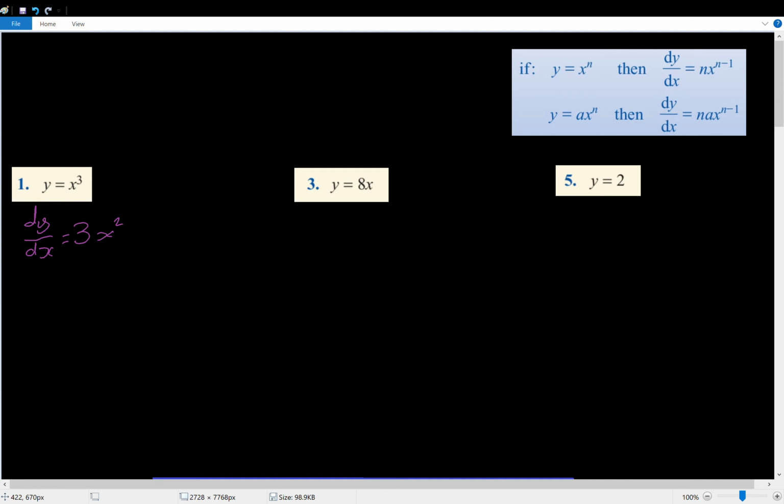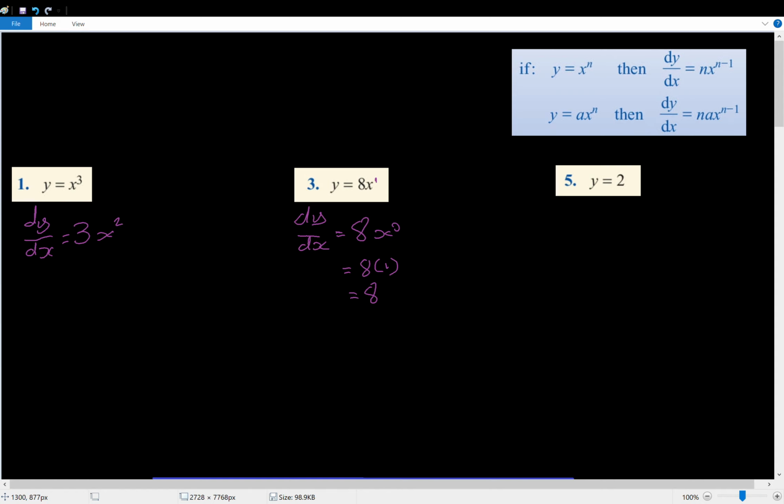Let's look at question 3. Now in question 3 we've got y is equal to 8x. So the way we can look at this is that this is actually x to the power of 1 up here. You can write it in if it helps you at all, but there's no need to necessarily. So what we've got here is we're going to go our power to multiply by our coefficient. So 1 times 8 is 8. And then we can put in our x, and we reduce our power down by 1. So from 1 down to 0. But the thing is, x to the power of 0 is just equal to 1. So what we have here is 8 times 1, which is just 8.